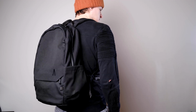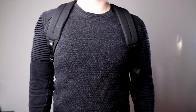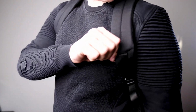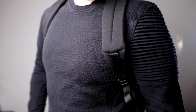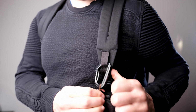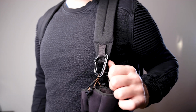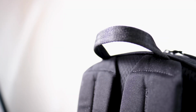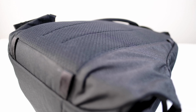There's no sternum strap or waist strap, but I don't miss this at all as it's a more lightweight everyday carry. There is a molly attachment loop on the strap that you could attach your sternum strap to, and it is the exact same size as the Errant packs. But for me personally, I like to hang a carabiner on mine, so I can hang my keys or my gloves on them.